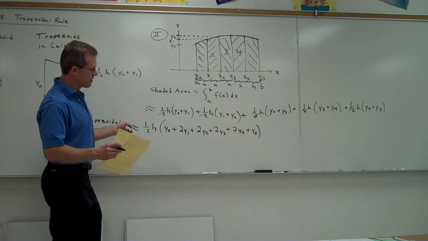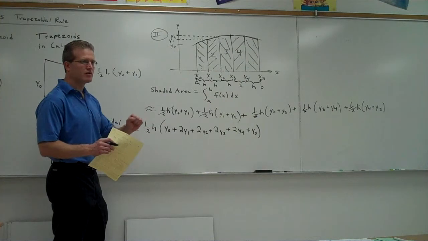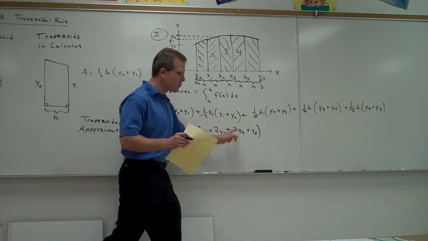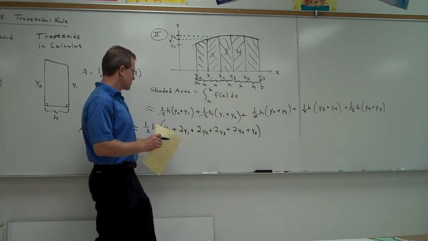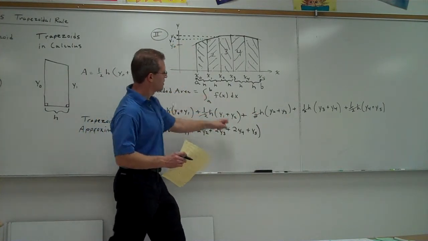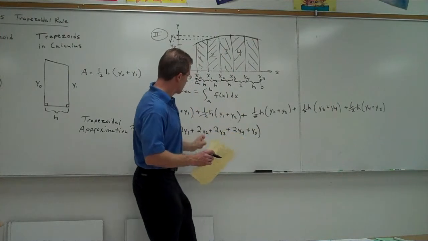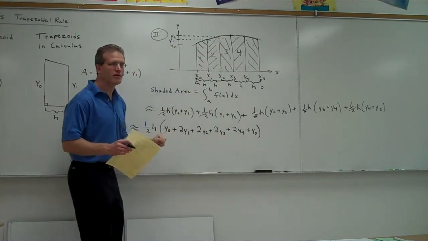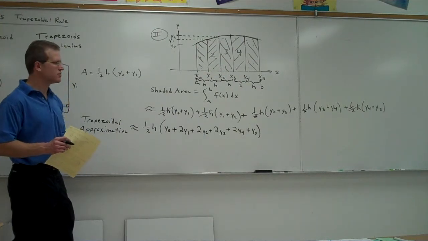It won't be on the test, but you'll have to know it. You'll have to know that this is how you do the trapezoidal rule. You take 1/2 the height, throw all your y coordinates in there, but you only use the first one once, and you only use the last y coordinate once. Every other y coordinate gets used twice because it's bordering 2 trapezoids. That's a quick way to find an approximation using the trapezoidal rule.